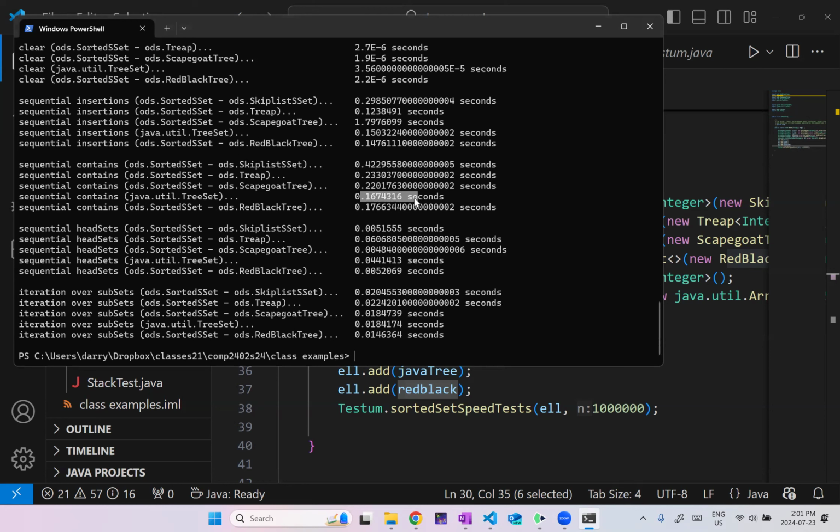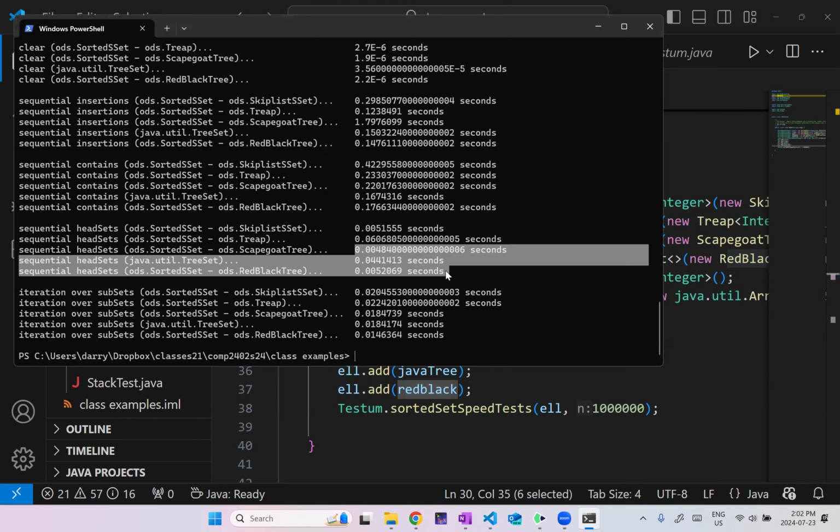No, that's interesting. Headset, very fast, not as fast as a scapegoat tree. That is probably, yeah, I'm guessing that's an artifact of whatever random implementation it happened to be doing that time, but yeah. So the ODS red-black tree is, for the most part, the fastest sorted set we've seen so far.